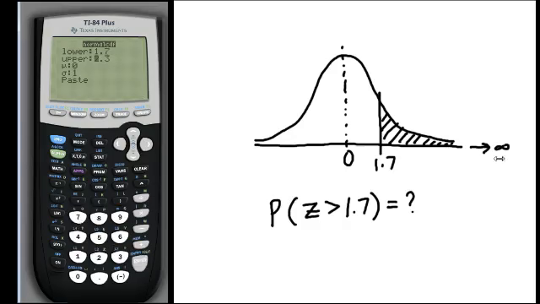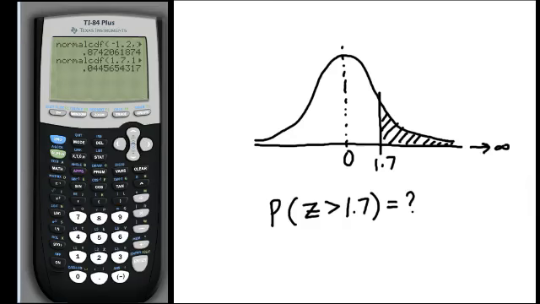The upper value you're interested in, well, this distribution continues to go to infinity. Your calculator understands this symbol as infinity: 1, and then capital E right here, and then 99. This represents a 1 followed by 99 zeros. Your calculator says, yeah, that's close enough to infinity. And so this probability is around 0.0446. So around 4.5% of the observations lie above 1.7.